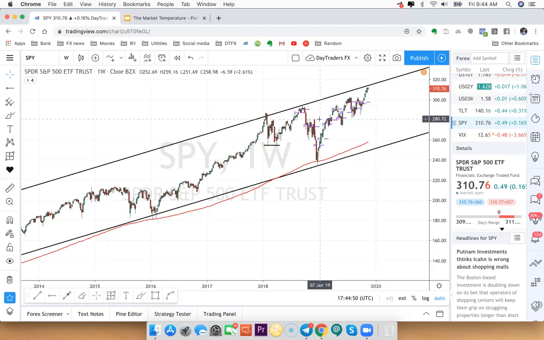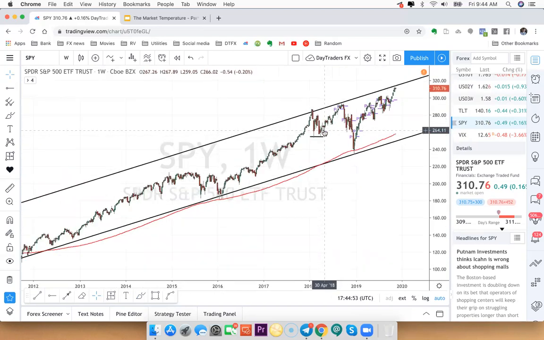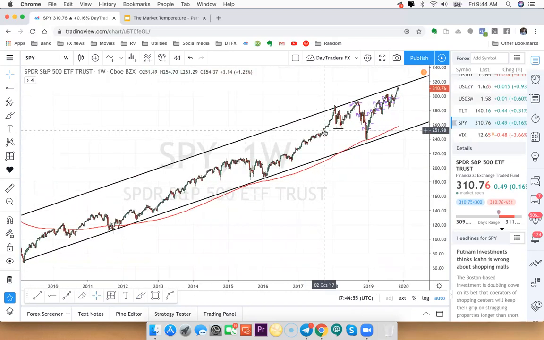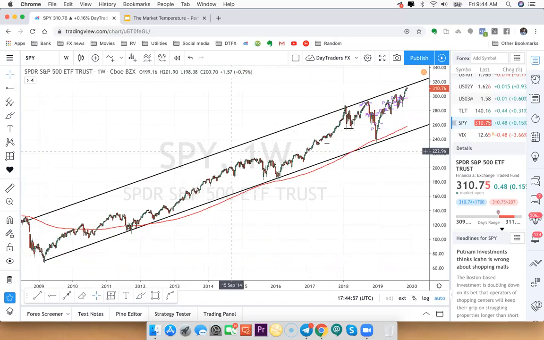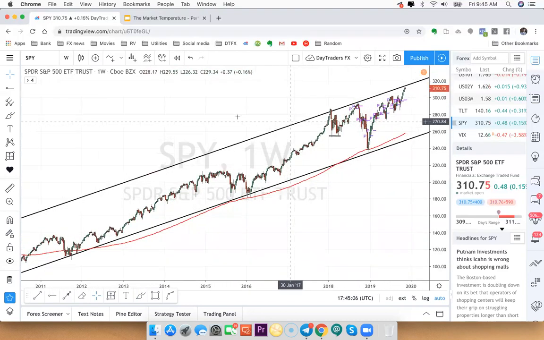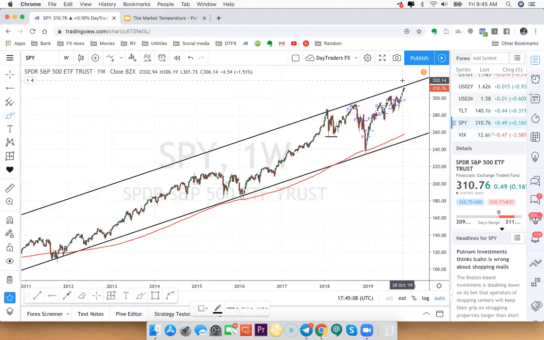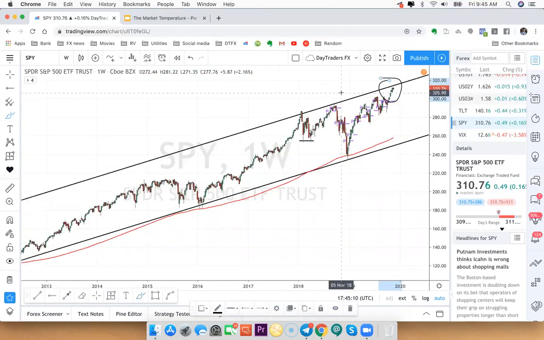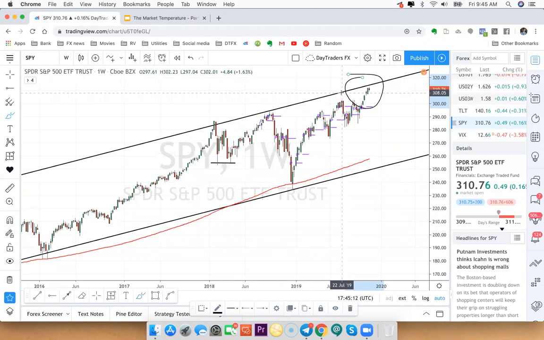Is this at highs and ready to turn down? We never know. The S&P could continue running for a fair amount of time. But what I'm looking at is a pretty well-established 10-year channel, right? Here's our 10-year channel. There's our 2009 low, and this is at the top of that channel. So is it so coincidental that the S&P is at a 10-year channel high and that the VIX is at 2-year lows and not too far from all-time lows?